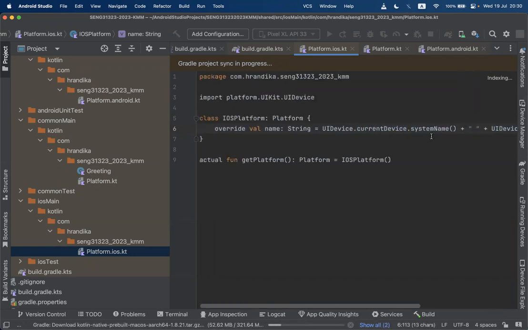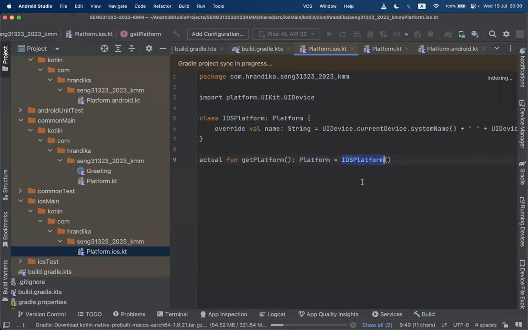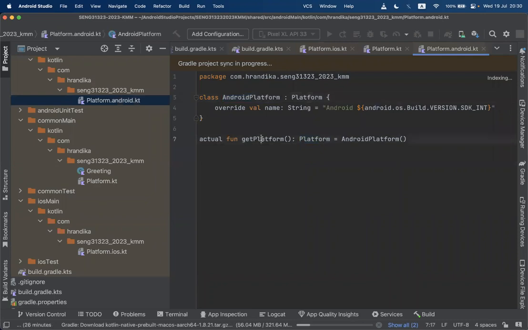So when we are calling get platform, it will return a platform. If you are in an iOS context, it will return an iOS platform. If you are in Android and you are calling get platform, you will get this instance. But if you are in iOS, you will get the platform instance of this.